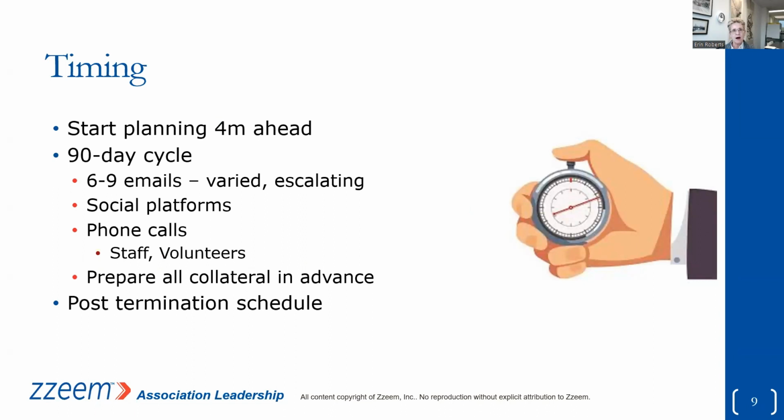Now, also in terms of timing, make sure you give yourself enough time to do a really good job of this. At this moment, what I'm talking about right now is organizations that have an annual renewal date. So in other words, every single year, everybody expires at exactly the same time. Now, if you have a situation where it's anniversary date, and we'll talk about that in a minute, where everybody has a different anniversary date, then basically you've got to have a year-round renewal campaign where you're managing to each of those dates.